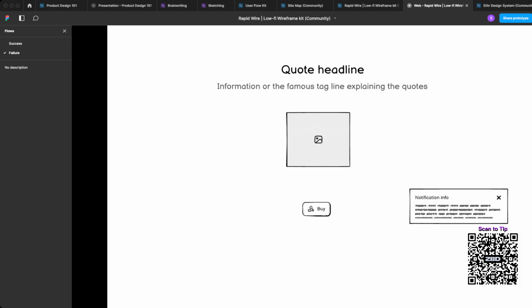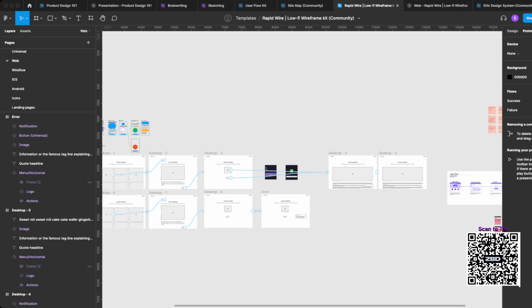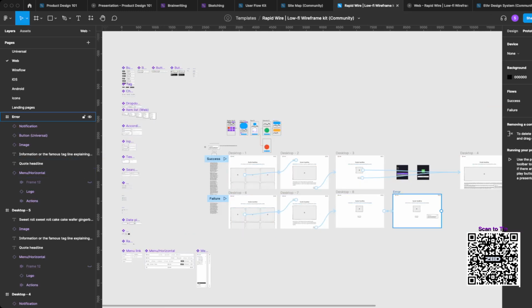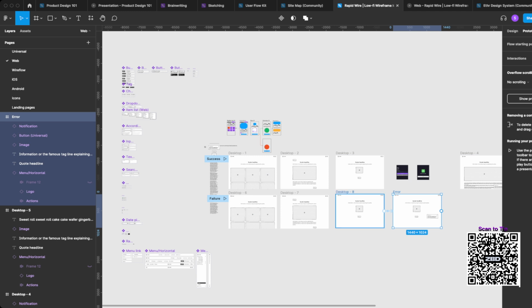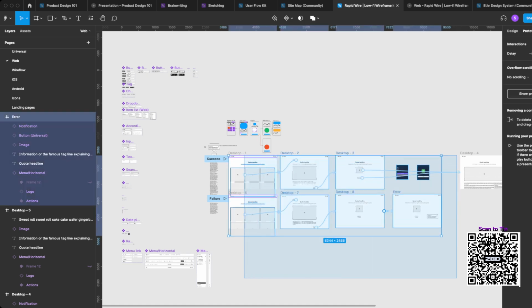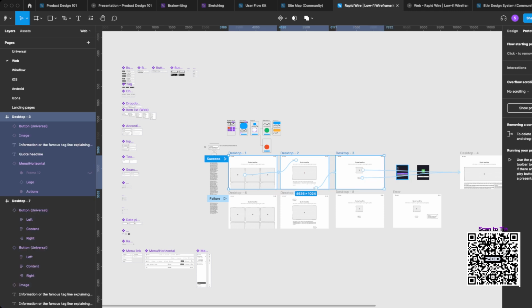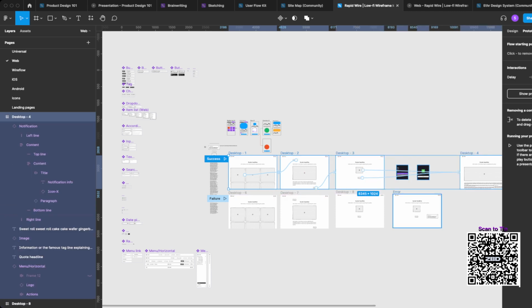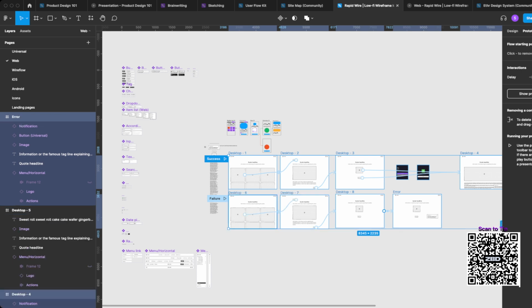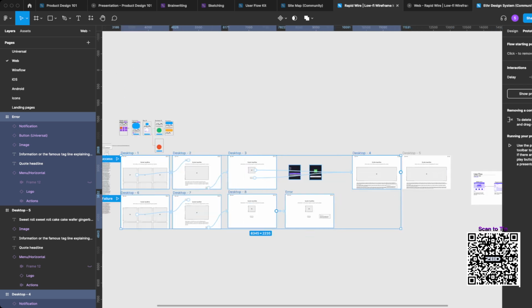So now we have exactly what the desktop would look like. We could start thinking about mobile and designing for that experience as well and transforming this. I don't think we really need to do this at this stage, so I'm just going to keep moving. Now that I have my final sets of UI, I'm going to begin constructing high fidelity UIs, and this is pretty much my entire storyboard here. So I'm just going to take this with me. Everything else can also be taken with you if you want, but I'm just going to take this.